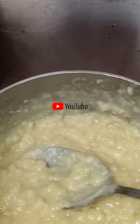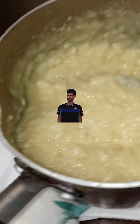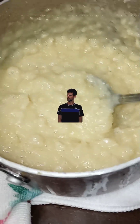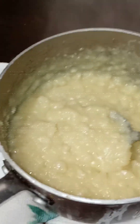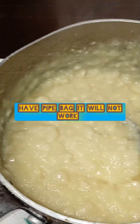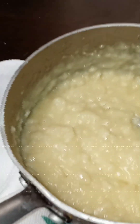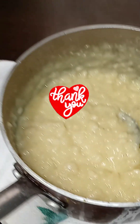This is the final result — the egg should be fully mixed in. You only need one egg; it should look like this. I'm gonna let it cool down because it's too hot to put in a piping bag. My version of a piping bag is a ziploc bag — you can use a regular bag, it's just easy to pipe it out to make it look like a churro.